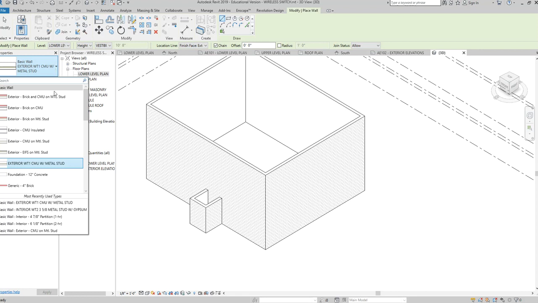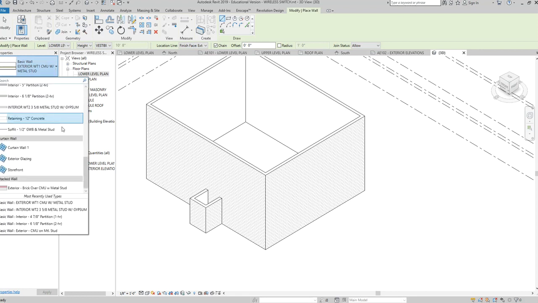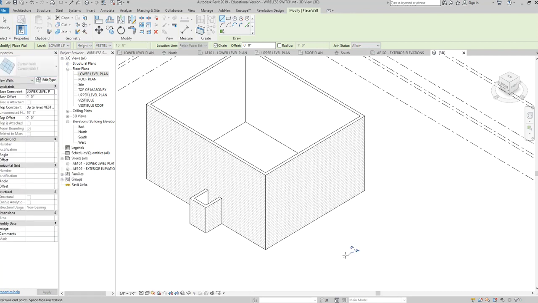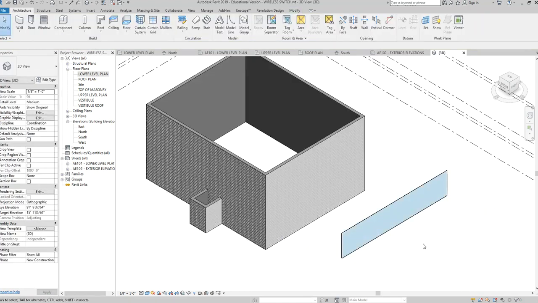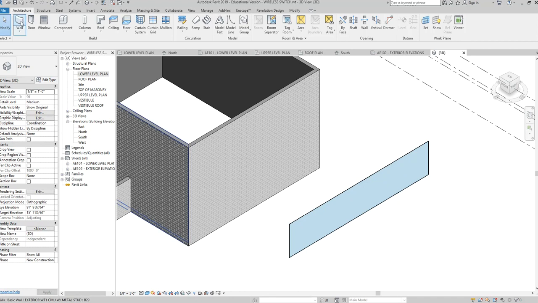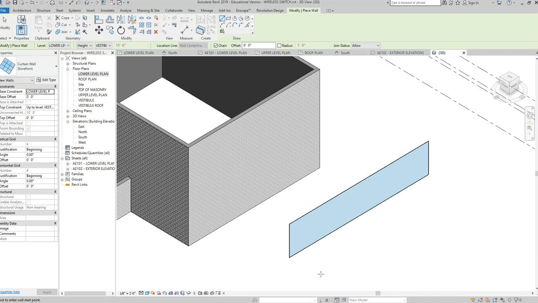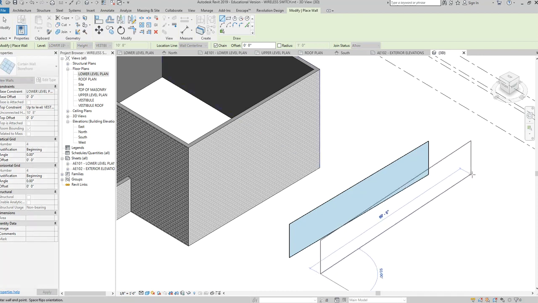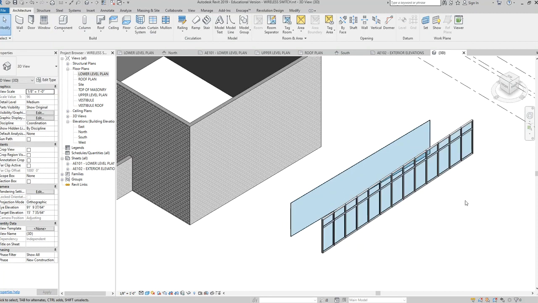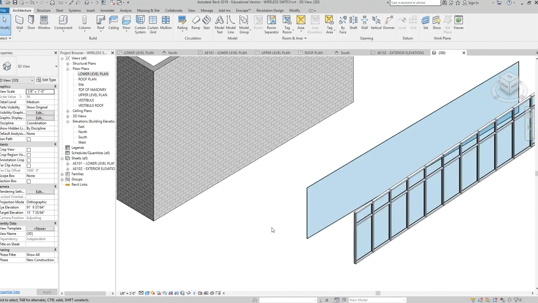and I use my properties drop down, I go all the way to the bottom here. We have curtain wall, exterior glazing, and storefront. Okay, so I'm going to click on curtain wall. I'm going to draw a piece of curtain wall. There's my curtain wall. Okay, click on wall, storefront. I'm just going to worry about those two for now. There's my storefront. You see the difference between the two, right? One is generated with mullions and a frame, and the other is not, okay?